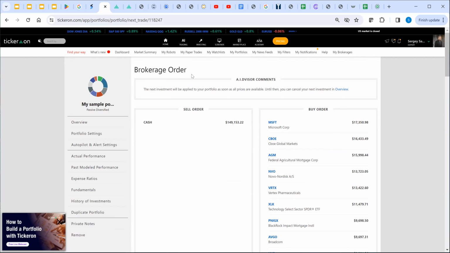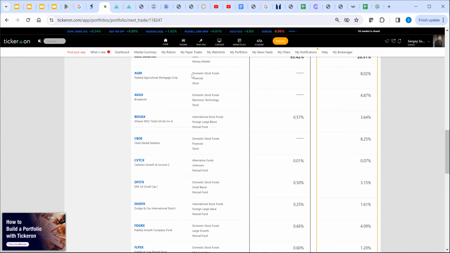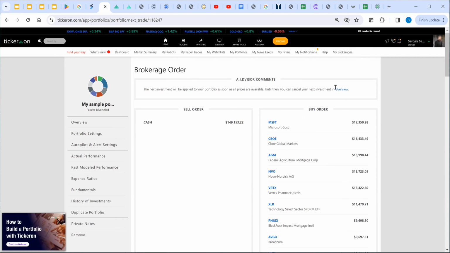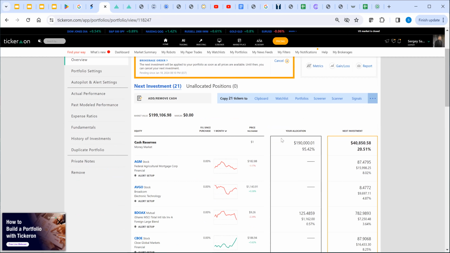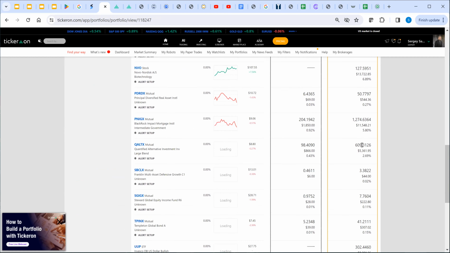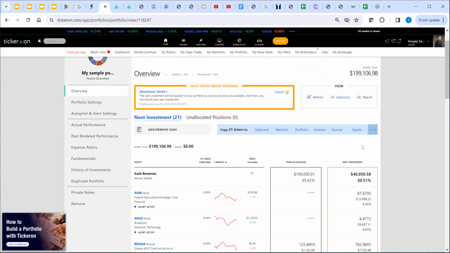So quite often the system works like that. You have to go to the brokerage, or companies or 401k providers give you this opportunity to make reallocations. That's how you do it. Okay. So as soon as you've done it, you can print this out and then go to your brokerage or your 401k provider and execute that. Now we're back with this type of reallocation. As you can see, it required us 40,000 in cash, and all other positions were reallocated according to the new advice. Okay.